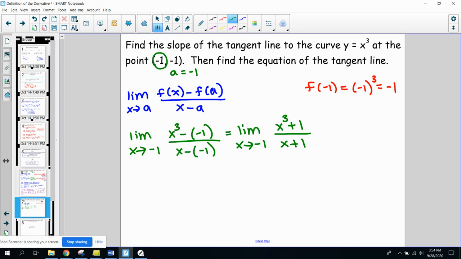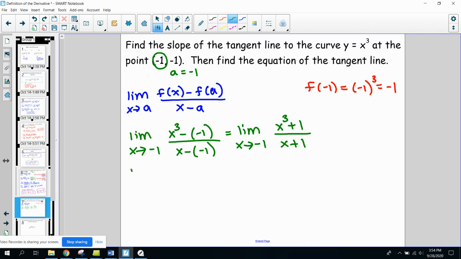Okay, so again, here we have a limit. We can try to plug in -1. Oops, we get a 0 in the bottom. So when that happens, the second thing we need to do is try to use algebra. If you look at the top of this, some of you might remember this. Hopefully you do. If not, look back to Algebra 2 and Pre-Calc. This is the sum of cubes, so I can factor the top.